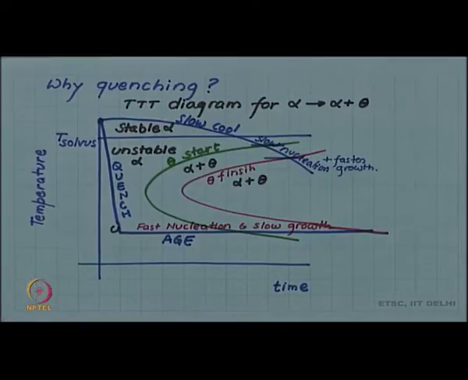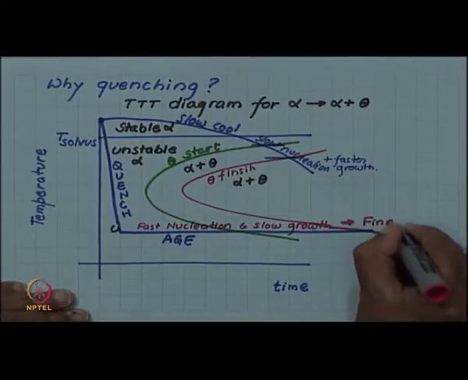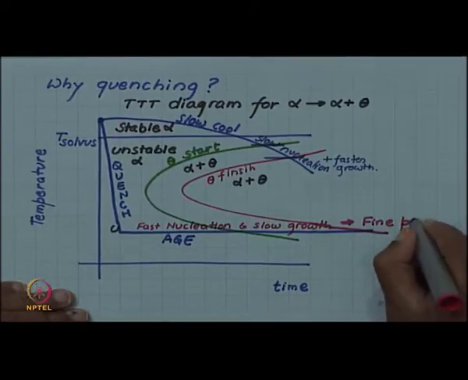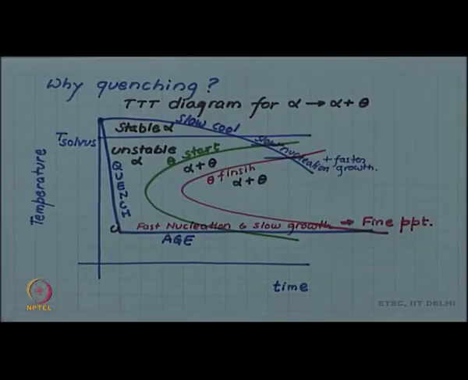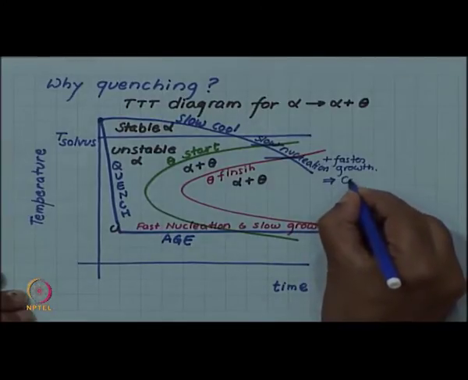So, you can now tell which will give you a fine structure and a coarse structure. Faster nucleation, more nucleation centers and growing slowly, still giving more time for more nucleation to form. So, there will be several nuclei forming here and each of them will grow to a limited extent. So, this will give you a fine distribution of precipitate. The resulting distribution will be fine precipitates. Whereas here the resulting distribution will be coarse precipitate.